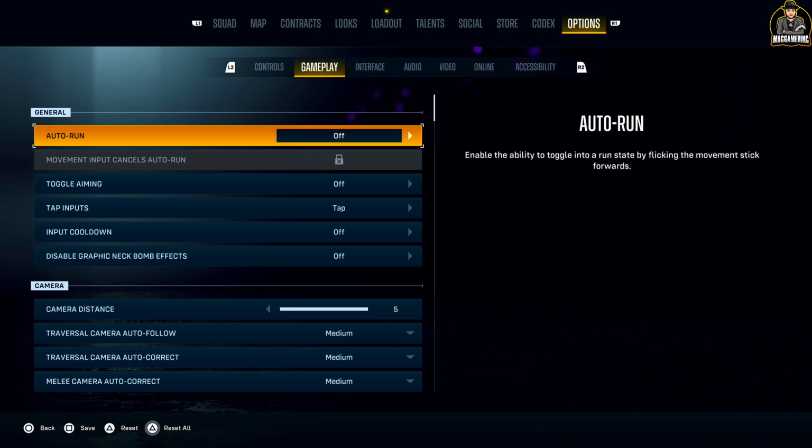I tried auto run, and at the moment, it's been up and down, a little bugged for me. At first, the first hour I was playing, it wasn't causing any issues. But after that, it started moving on its own a lot, just consistently moving, even when I wasn't touching the controller at all. It was a little odd, so I turned it off. But I did like it when it was working. So I don't know if that was a bug. Of course, they're updating the game right now. It's officially releasing in a couple days when it does come out. So just wanted to note that.